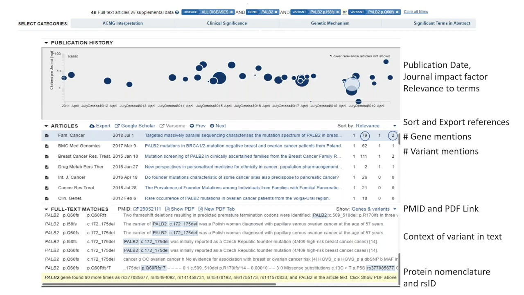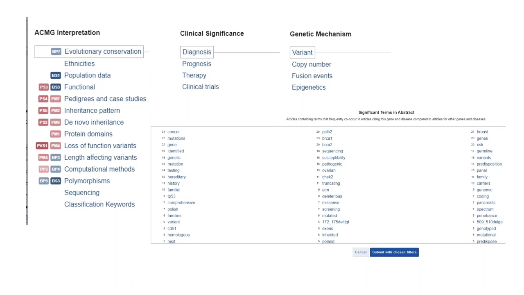So one of the big benefits in going through this list is that we have other ways of sorting these terms, and you can see this across the top of the bar. One of the things we most commonly go to is trying to sort these references based on information we need for ACMG interpretation. So if we go into that tab, you can see all these different choices on the left and all the different criteria from ACMG by which we can refine this search.